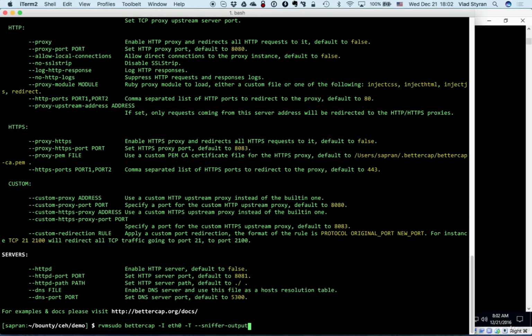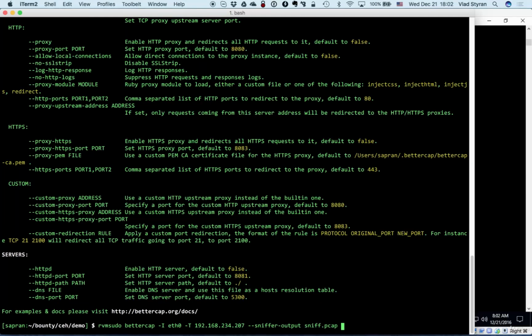Oh, let me remember that IP address, I guess. Okay, sniffer output will start the sniffer, and we will save everything to sniff.pcap. Oh, I think that's it, right?